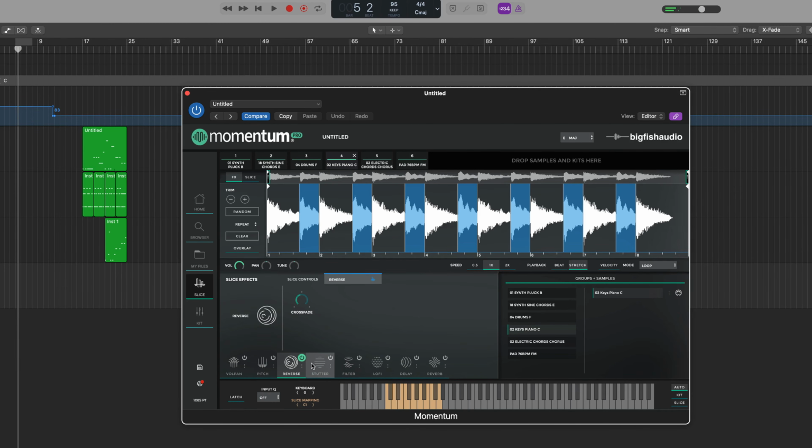Okay, now we can also apply a stutter effect if we wanted to some of these chords. So let's click on stutter, and then we can add a 32nd note stutter to this. Let's make that a little slower. Let's go 16th note. And then we can change the number of repeats on that to say just 2.